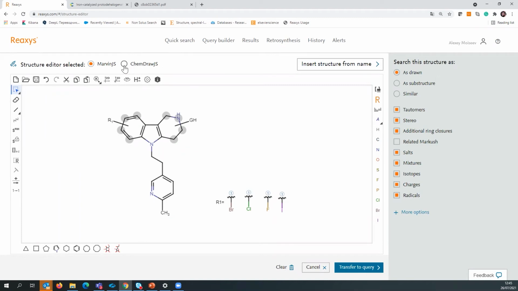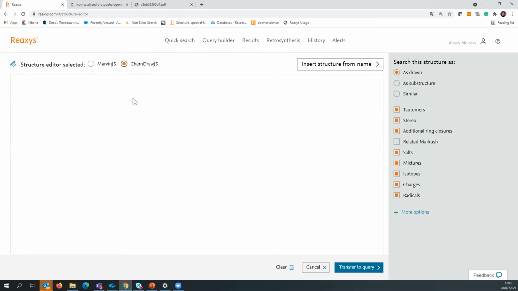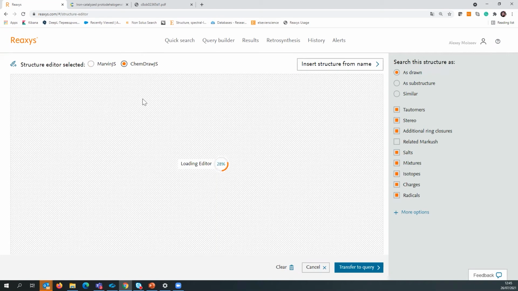We can switch between these editors and switch to KimDraw. If you prefer working in KimDraw, it's not a problem. We can work in this version of KimDraw. We need a couple of minutes until it is loaded.